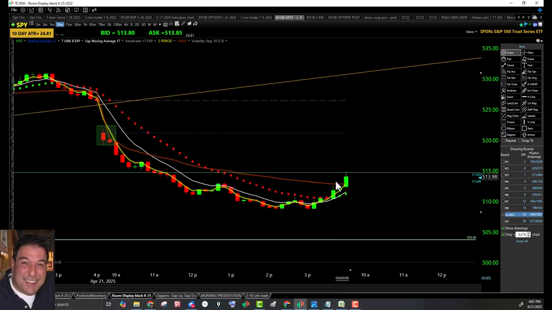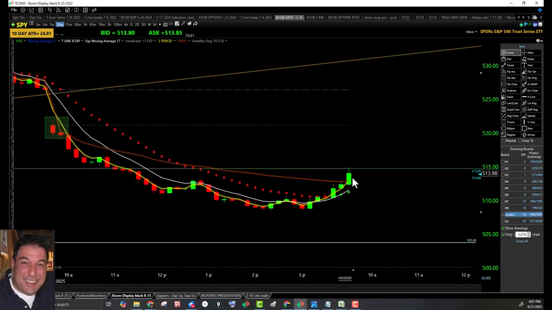A little pullback to VWAP, and it looks like a nice spike candle over VWAP. So there's SPY on the 10-minute downtrend. That's our flagship trade. Made a lot of money today. I made 2 daily goals. Other people made 2 daily goals. Some people made 7 daily goals like Mel. Other people made some green. Everybody seemed to have done well here with the 10-minute downtrend under VWAP.